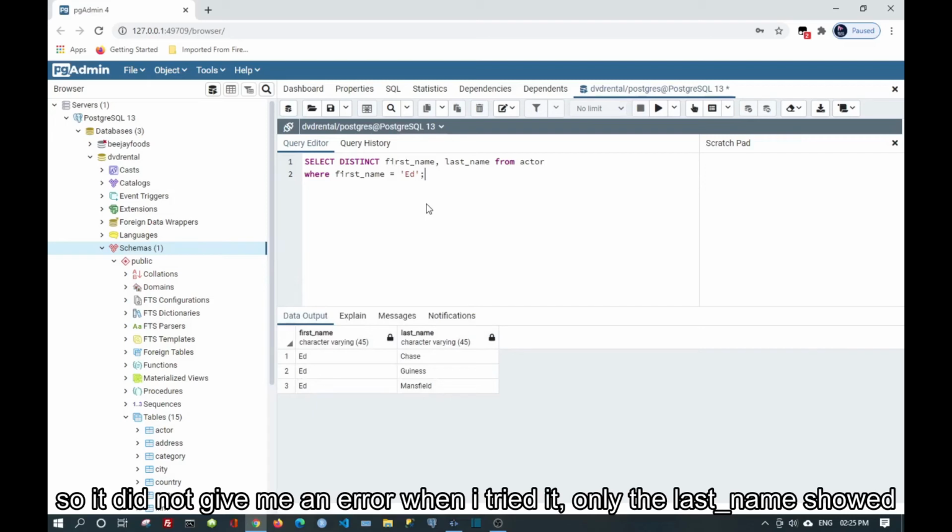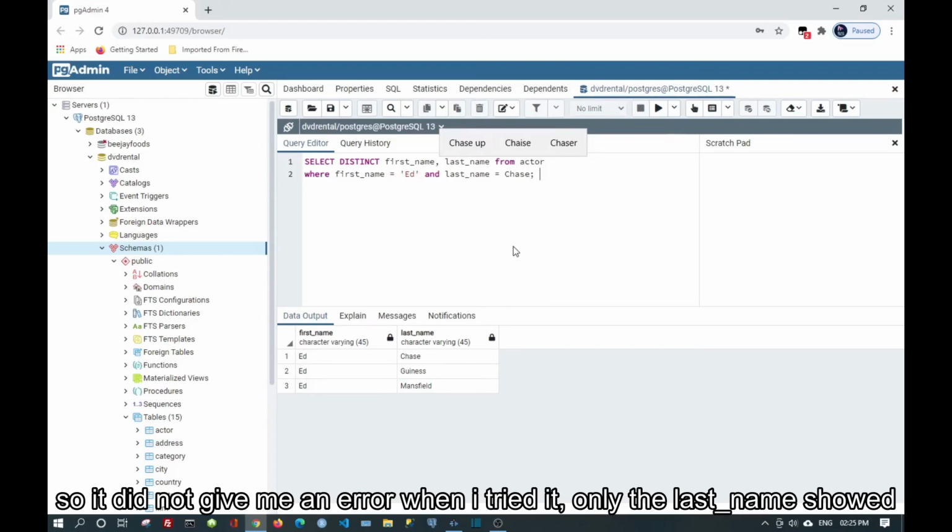Now, right now I also want the last name to come out, because I already have the first name, but I want it to be distinct. So I'm going to add and last name, that's the other column, last name equals Chase.